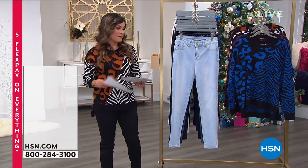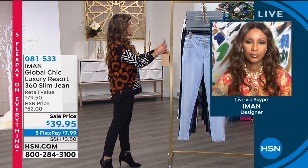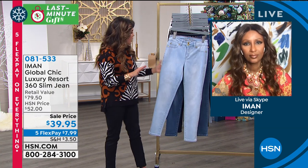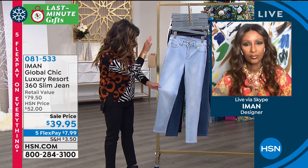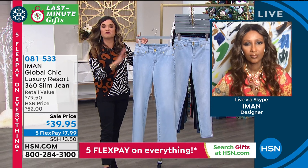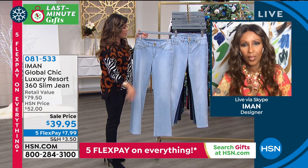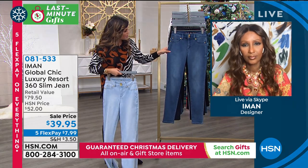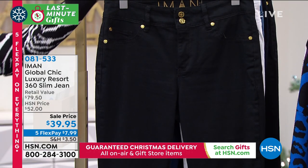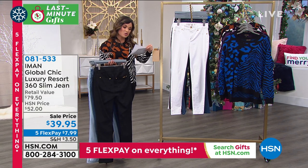And as we round out the hour here, Iman, we are going to talk about a huge customer pick — this is from your tricks of the trade that you have learned over the years with your pant. They are soft, they are slimming, they have stretch, they're so flattering. And all you have to do is decide if you want to pick it up in the skinny — which is a straight leg all the way down — or if you'd rather have it in the boot cut option. We have different washes available too. This is the lightest of all the washes. Skinny is most popular, most limited. Behind that, we have it here in the medium. Then we've got the dark — that deep dark indigo color, really really pretty. Behind that, we have it in black, and we also have it in white. Now these are in size 2 through 24, and we have petite, average, and tall inseam — 27 inches on the petite.